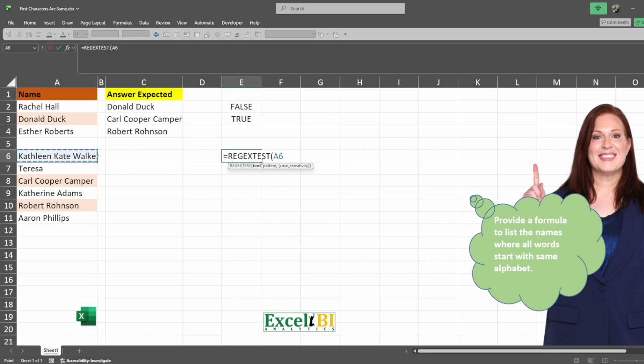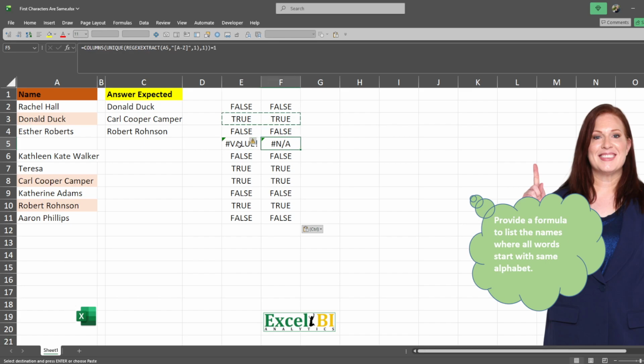In this case, if all the capitalized are the first one, that would make sense here. So I could do something like, makes no sense. No, we can try it. Regex extract this A to Z. I want all. And now I can say columns unique by col equals 1. So let's just say, those two both give an error, but the rest is the same. Looks decent.